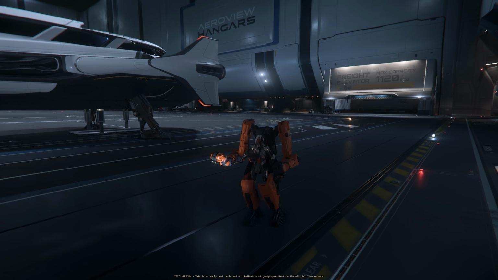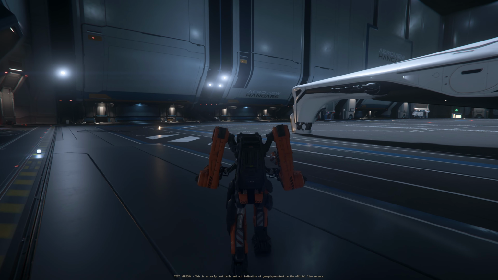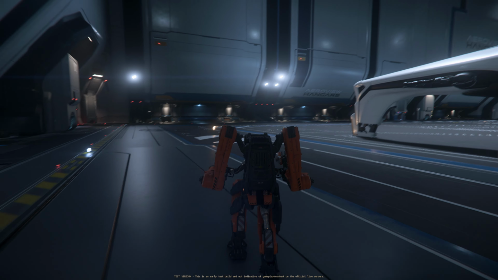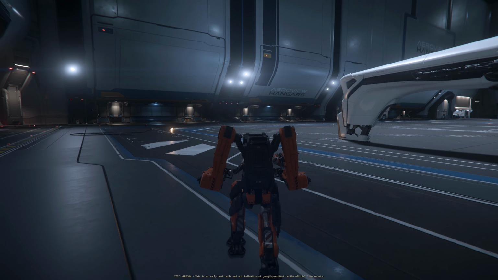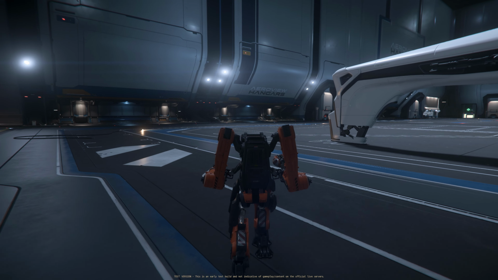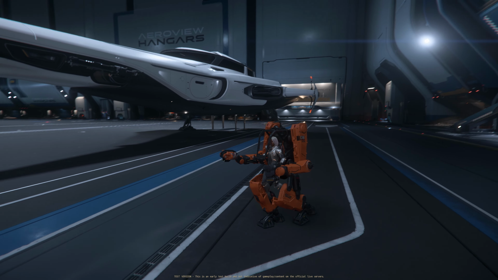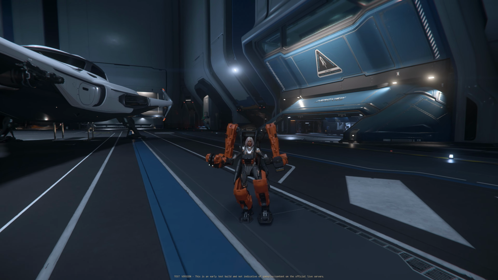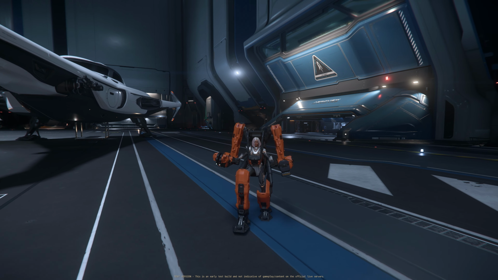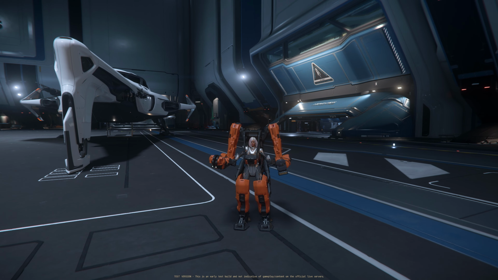So, let me see what else I can do. Let's see if I can run. Nope. Can I jump? Nope. So basically I can just walk and use the strong tractor beam. So do I need this suit? Of course I don't need it. I have a max lift tractor beam. Is it cool? Hell yeah, it's cool. You want this, I want this. Yeah, we all want it.